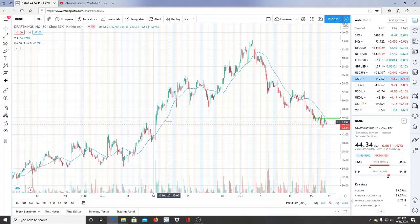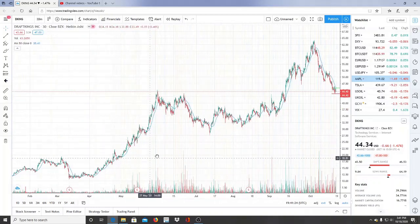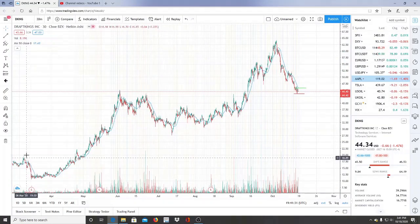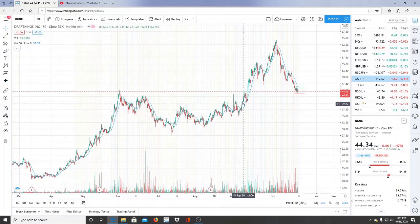So let's look at DraftKings. DraftKings has been in an upward direction — the IPO was last year and it's been rising. It dipped, but it held itself above ten dollars, which was a really good sign of how many people are invested in this company. It actually started to rise, leveled off for some time, and then rose up again.